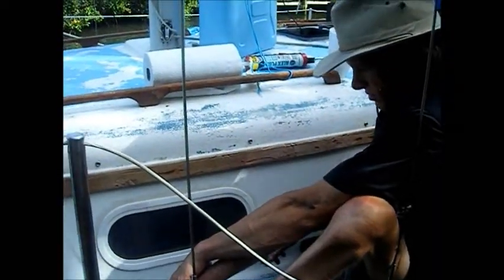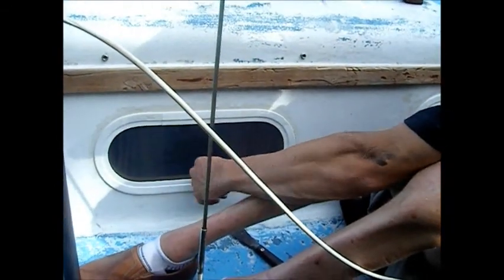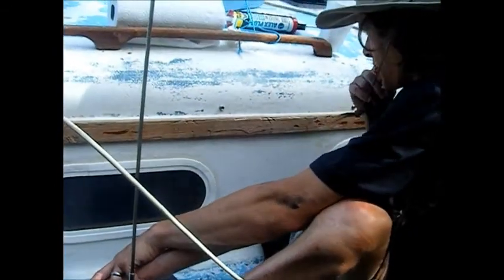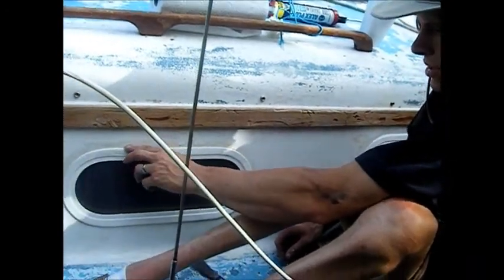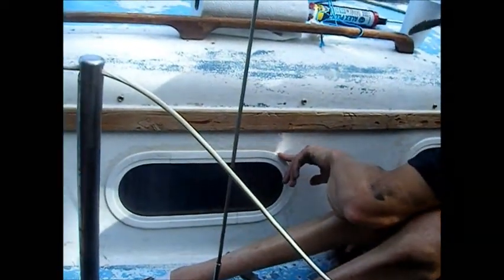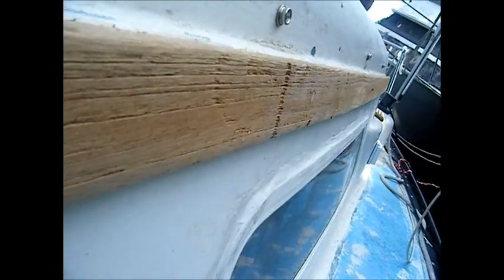Alright, so this is probably stage two of rebedding a window, because this one, and I found the last one, the silicone around the edges was easy to just peel off. So I peeled it off on the last one, and when I bedded it, it looked a lot better. You can see on this last one that it sits right along the window, whereas the last one, it looks like crap.